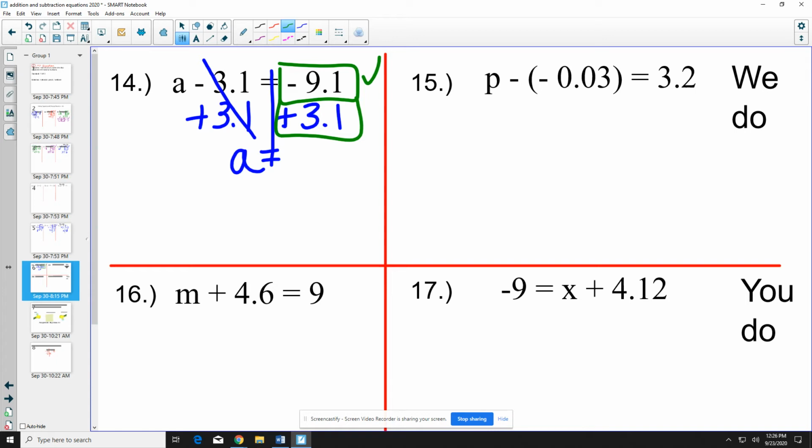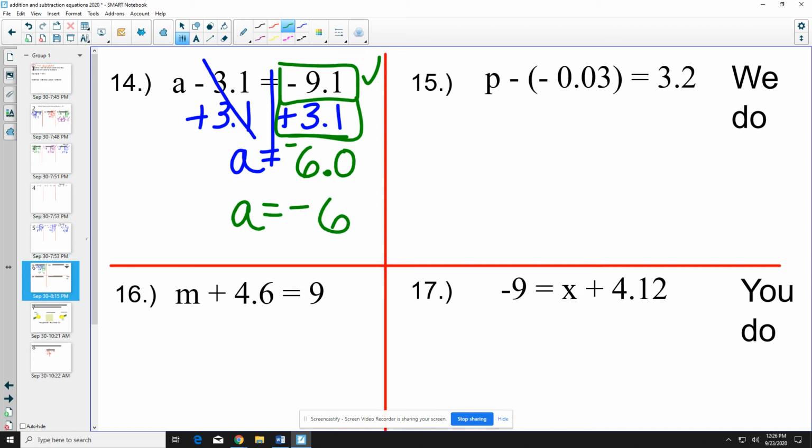Subtract. Well, when I subtract decimals, I have to line my decimal points up. The way I have it written, they're lined up. I could just take 1 minus 1 to get 0, bring down my decimal point, 9 minus 3 is 6. The higher number I checked is negative, so it should be A equals negative 6.0. You could just write that as A equals negative 6.